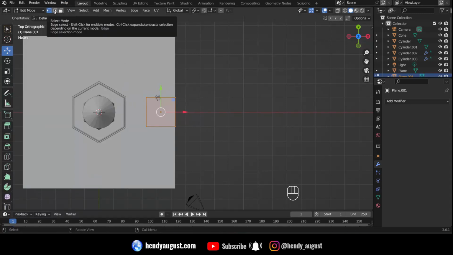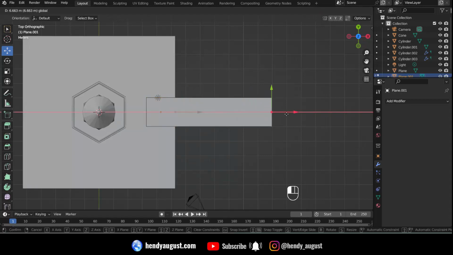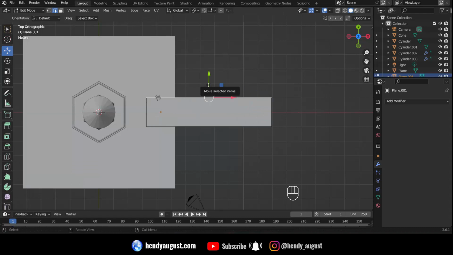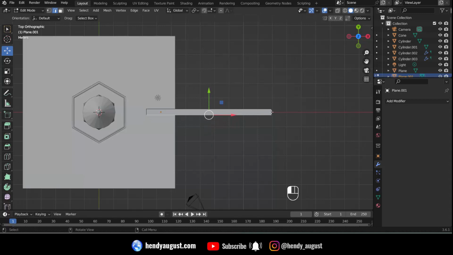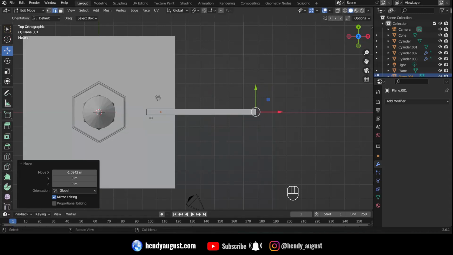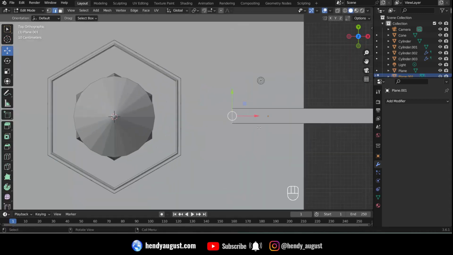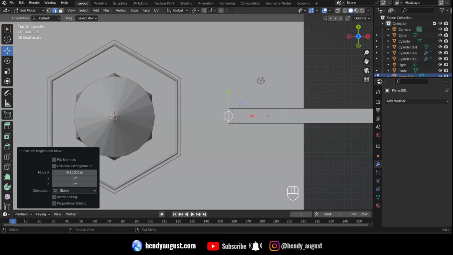We're gonna use this edge select, then we're gonna move it slightly, something like this, and then we can select this edge, extrude on x-axis by pressing E and then X, left click, drag it a little bit backward, and then left click, and then scale it down a little bit.